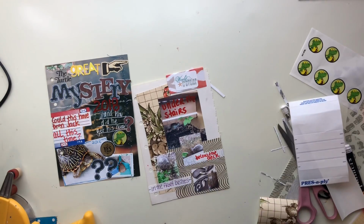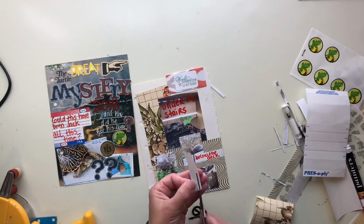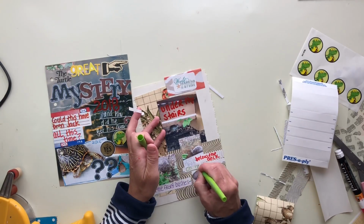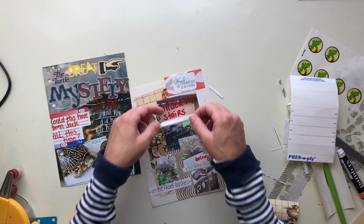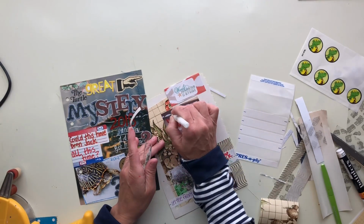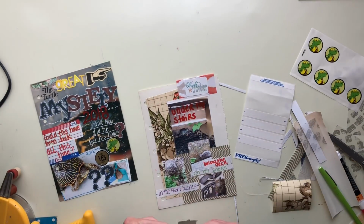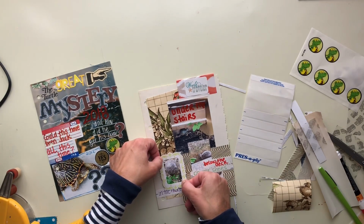So anyway, I just wanted to document those different places where we see him, and I'm using little label stickers and writing down all the different places that we see him. I'm adding a lot of pen work and just phrases and sayings, and going over things with paint pens and drawing lines and stuff, just kind of, like I said, fiddling around as I'm working through this journal spread. And I like how it all comes together.